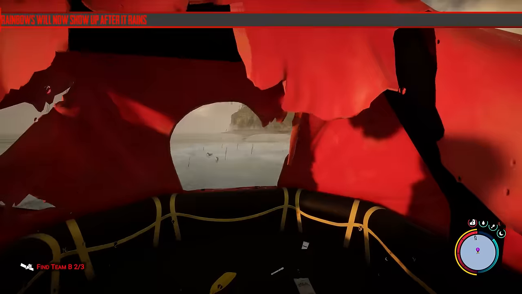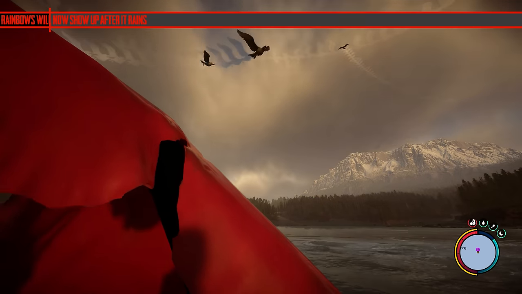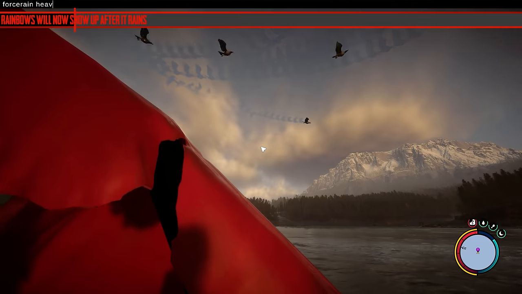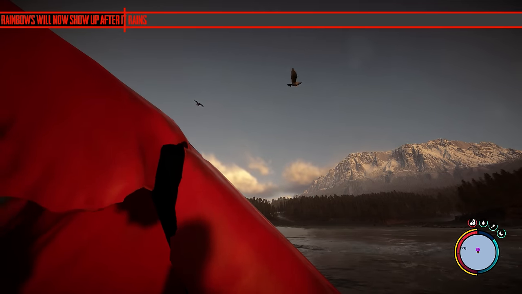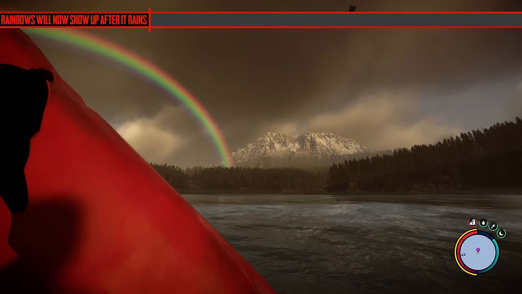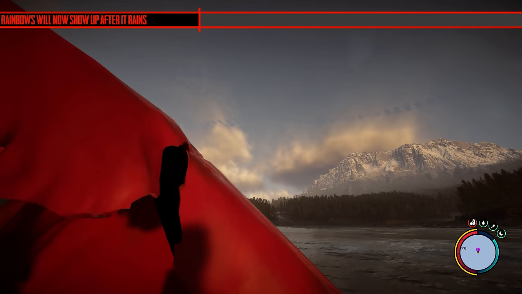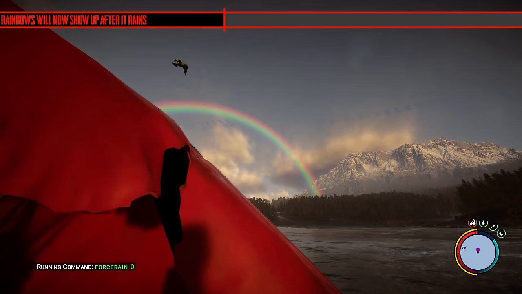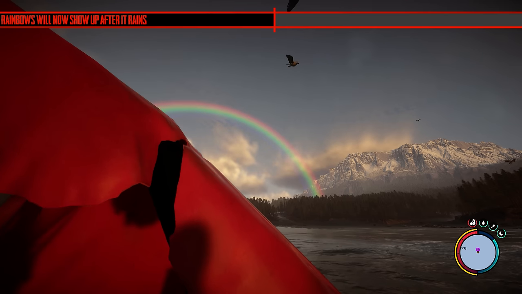It needs more stuff. Next is that rainbows will now show up after it rains. I tested this out and it's not really accurate. They do appear sometimes, but they disappeared really quickly. I was using console commands to try and force it. That might have been an issue. I tried without, it just was hit and miss. I think this is good because it indicates to the player when it stopped raining, if they're not focusing while they're playing without sound, for example. Though I just really like this one in general.